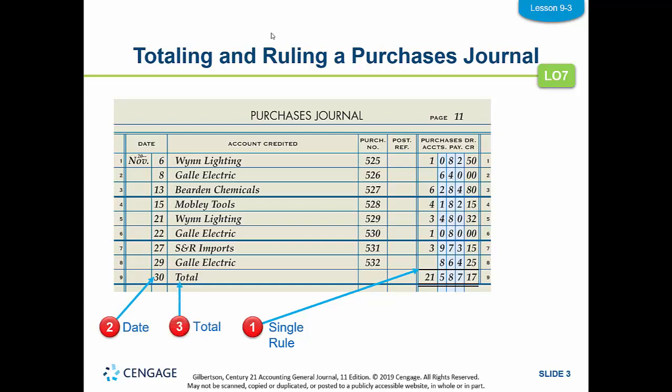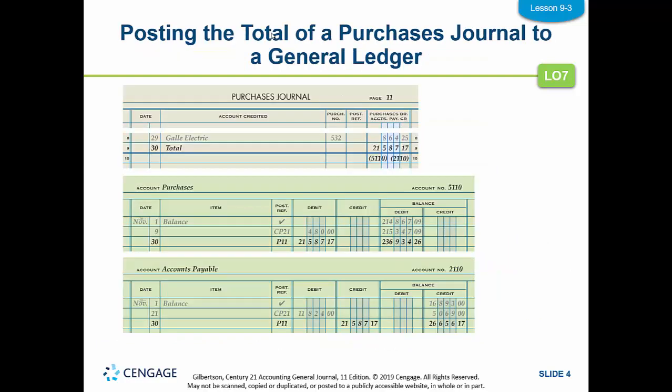You notice that the date is going to be the same thing that we did with our other journals. We put the last day of the month. So in this case, we're in November, and there are 30 days in November. Don't forget our knuckle rule that we used. Start on the knuckle, January, February, in between. You're going to put the word total, not S. Why? It's just one number. So because it's only one number, we're just going to put the word total. Add it up, and then double rule down below it. Okay, so always remember we're going to total our journals at the end of the month. So this is going to be how we're going to post it.